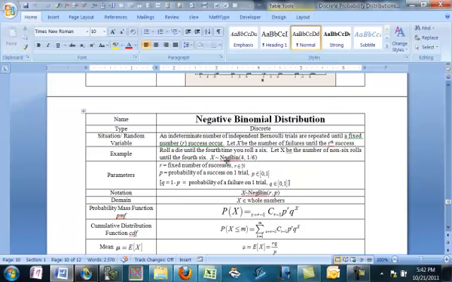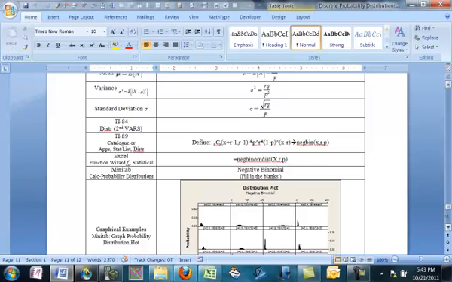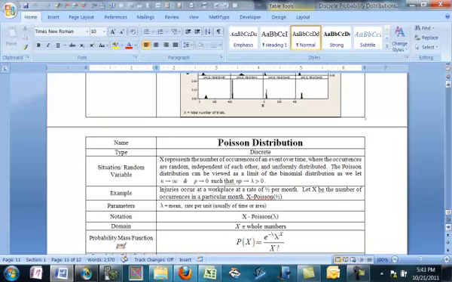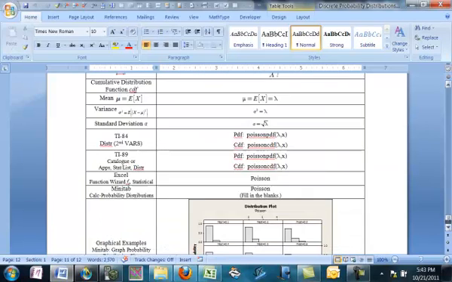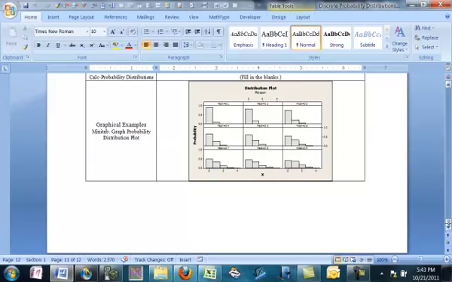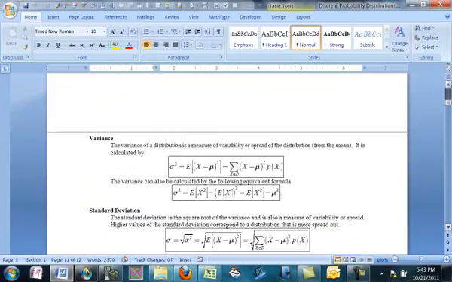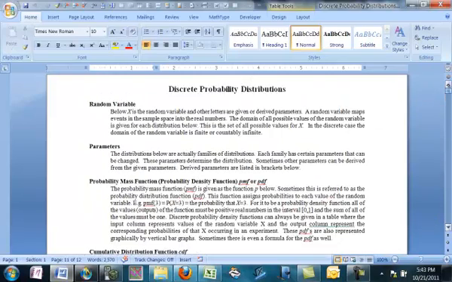Anyway, this is similar to the thing that we did for some of our counting things here. So this has formulas for that as well. And then one that your book talks about that we haven't really had a chance to lecture on was the Poisson distribution. So anyway, this gives you most of the basic distributions here, and it gives you some summary information if you want to review that or if you ever want to go back to it.